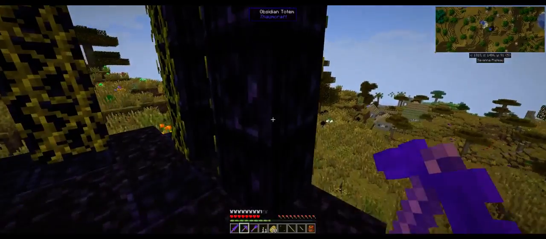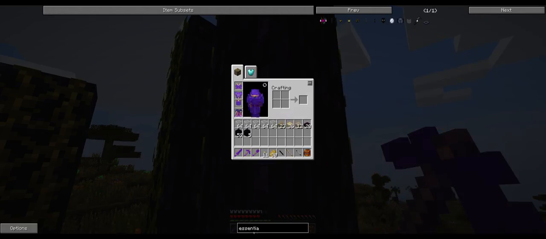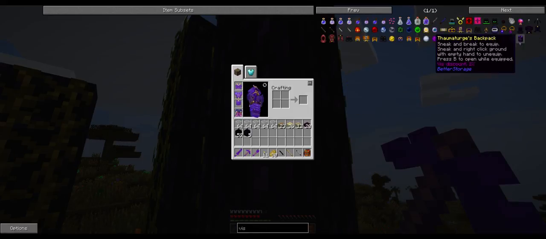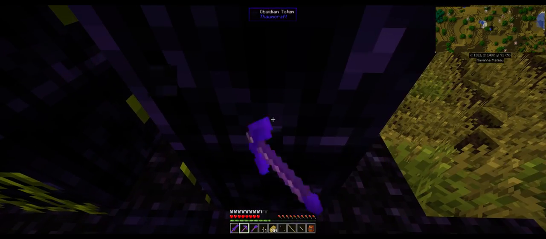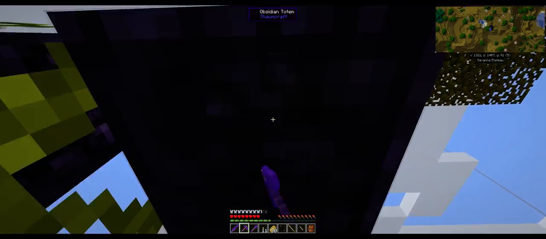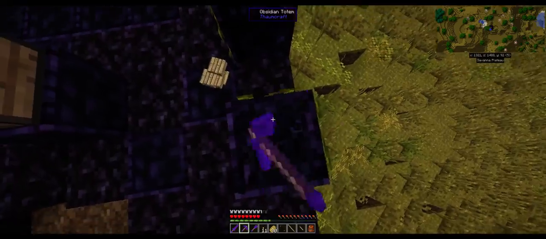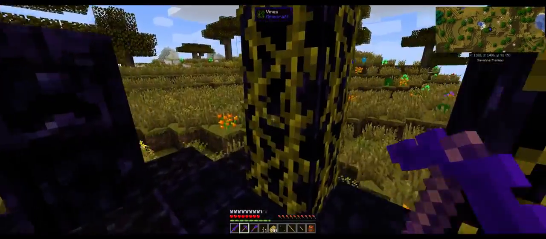What I might do, though, is I might run one of the Essentia... What are they called? Essentia... No, Vis... Oh, Vis Relays. That's what they're called. Might run one of the Vis Relays over to my house so that I can have the Vis to recharge still conveniently next to the Enchanter, or to the Enchanter, rather, but also be able to have the Enchanter in my house at the same time. That's kind of my game plan, I'm thinking.